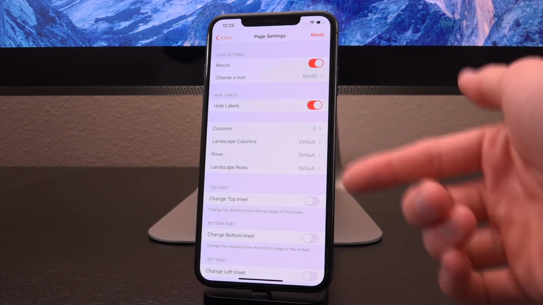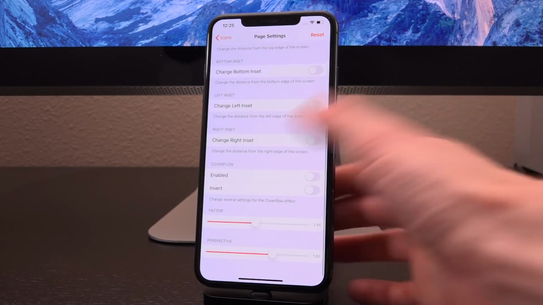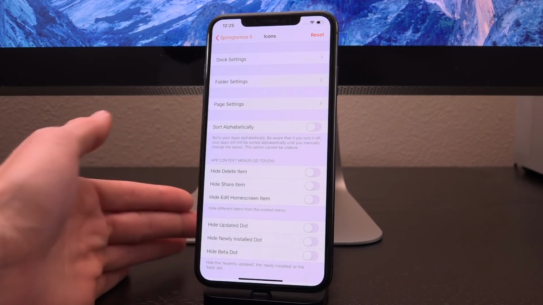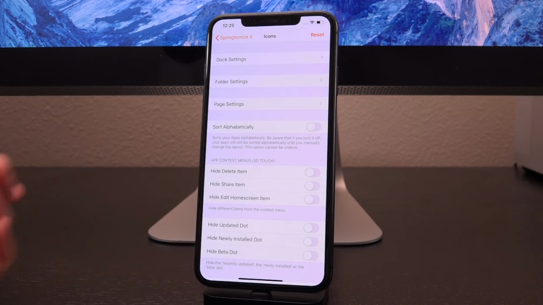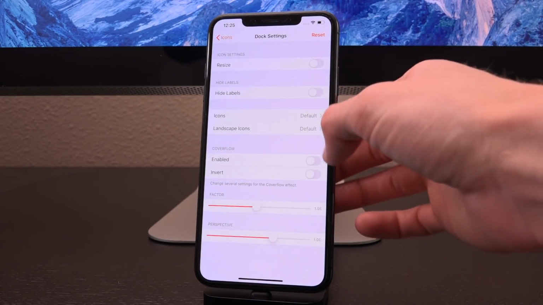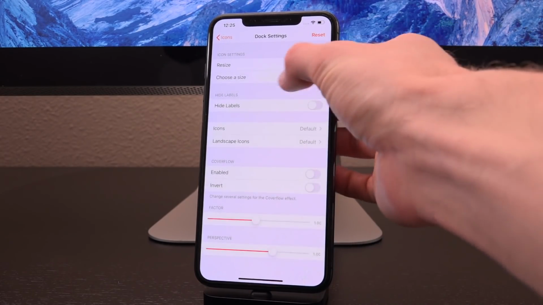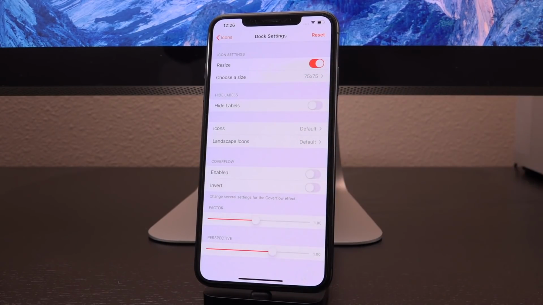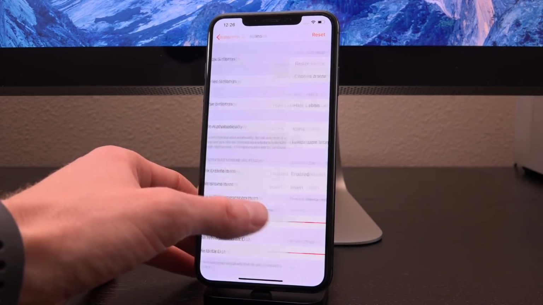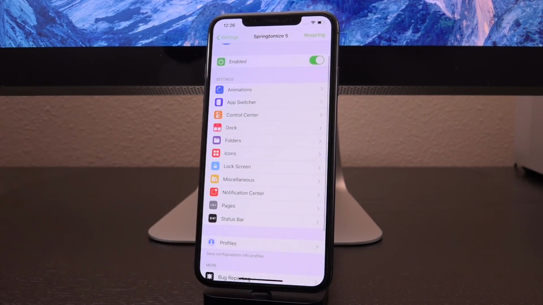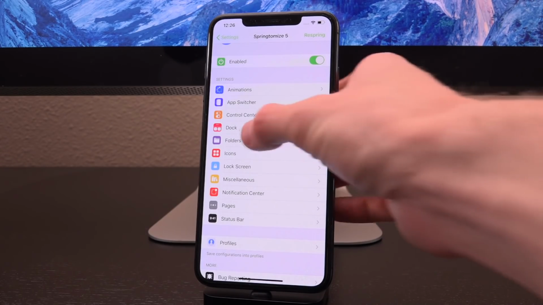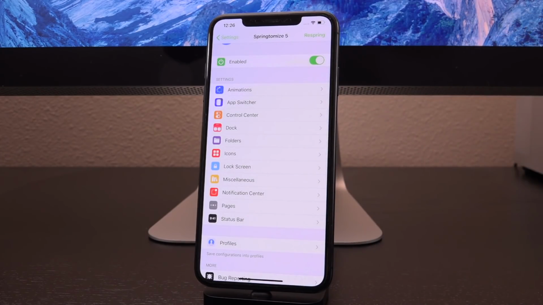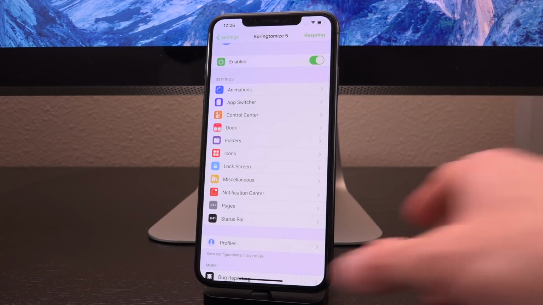You can change things like your columns, your rows. I mean, literally, guys, the possibilities for this, the customization is just endless. You can also change your icon settings inside of folders. You can change your dock settings as well. So for instance, if you wanted to resize them too, you can do that to get them closer to the main pages. You can also hide the dock background in a previous area. Like, guys, there's just so much to explore and so much to do here. You can even add nested folders, so folders inside of folders. All of this is accomplished with just a single tweak, and I'm barely even scratching the surface here.